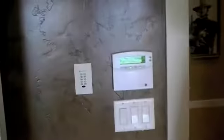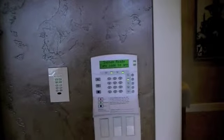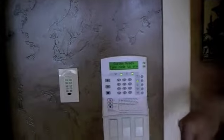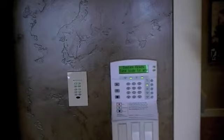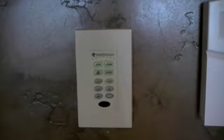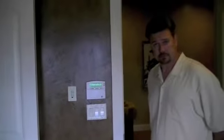Yeah. Let's discuss some of these buttons you've got here. All right. What we have here is one of their alarm system keypads. For all of you that need to know, we are fully alarmed and ready to go. We have one of three keypads. One's in the master down, one's the master up, one's in the laundry room. This is how you arm the house if you're staying. This is how you arm the house if you're leaving. What we have here is our Bream audio system. It's got five different inputs. It's one of six zones in the house. I can play different music in different zones, and I can control the system from that touch panel. Interesting. Let's head in the bathroom.